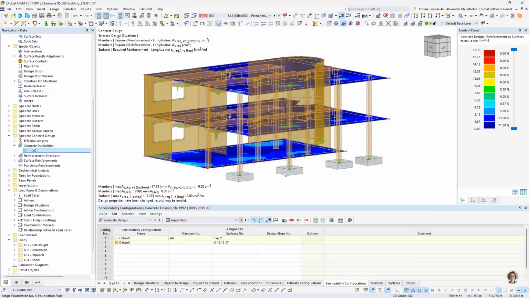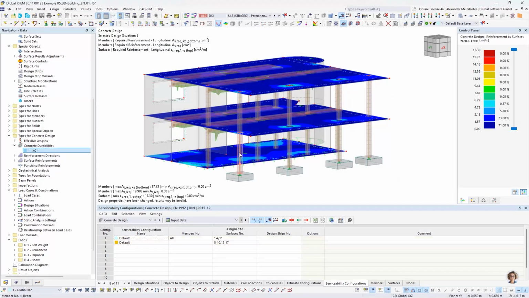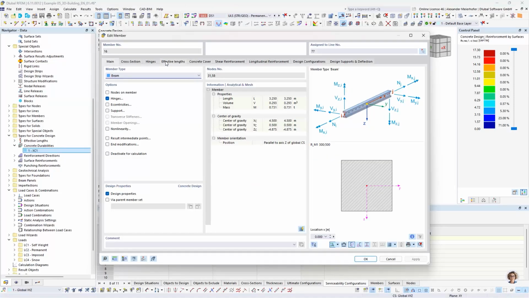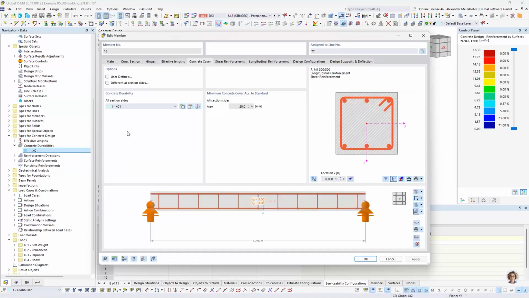And this durability class will be then used, for example, for the columns. And here you get automatically the minimum concrete cover, which is necessary for the design. And the next benefit is that with this durability class, we calculate automatically the limit value for the crack width calculation.